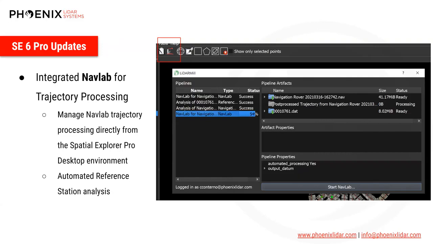The Nuvlab pipeline will essentially pull raw navigation data, IMU information, GNSS details, and reference station data directly from the SE project tree. So these main components of trajectory processing become layers of your project. A really nice benefit to this from a technical standpoint is that you can manage body to IMU rotations and lever arms with a single software convention. So that means you don't really have to worry about differing rotation orders or differing axes definitions, especially between softwares.